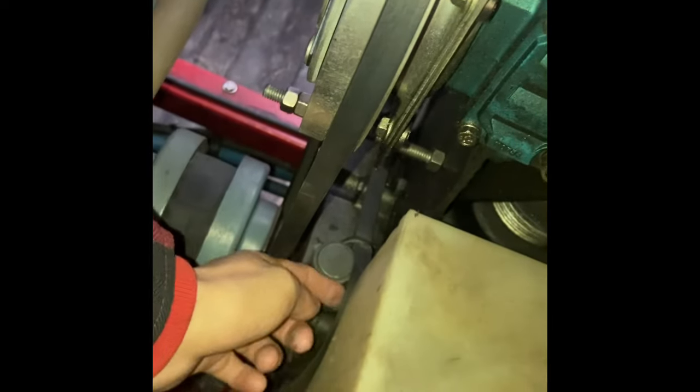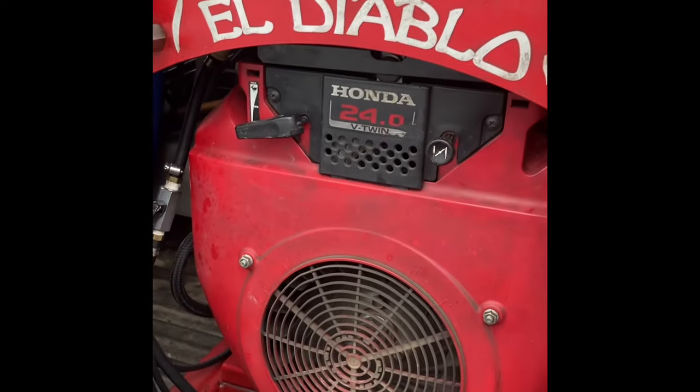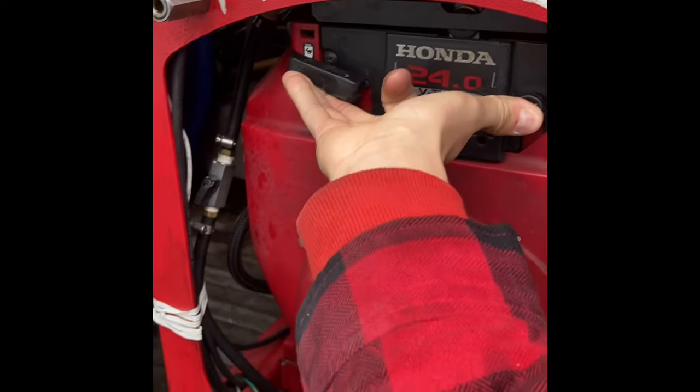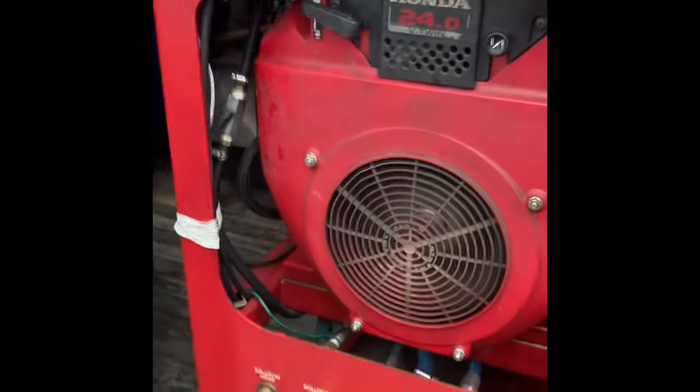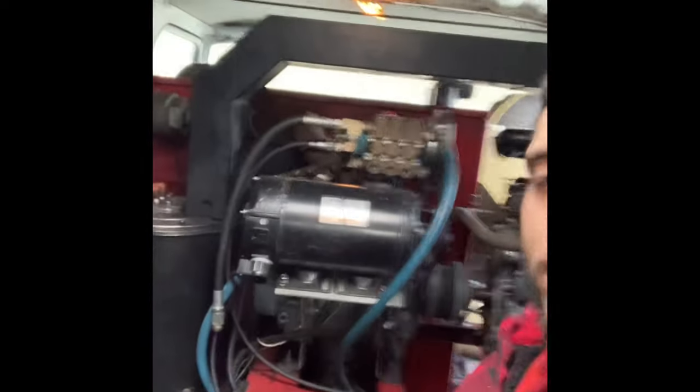Water pump, the van, got an extra one right here in case. Solution tank, never use it. All right, let's give it a quick start. Have a little insight of one of my carpet cleaning vans.